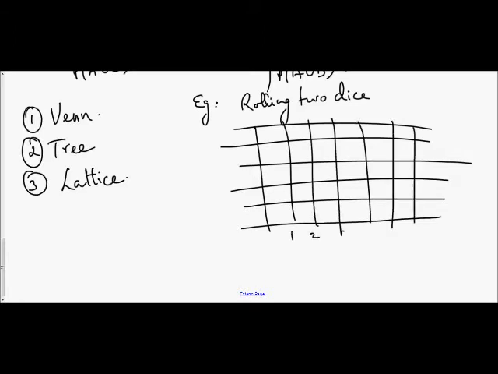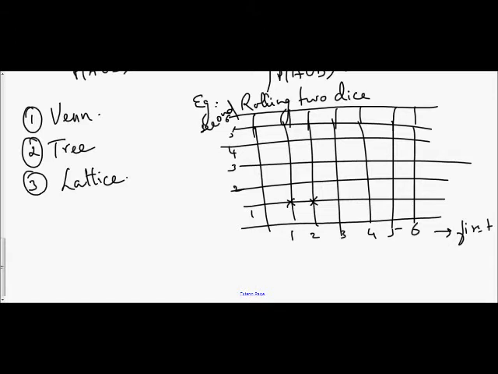That is, you should be doing something like this, a grid type of diagram. So this would be 1 2 3 4 5 6, because when you roll a die you get these numbers. Okay, and how do you represent them? So you can have, this is the first die and this is the second die. So when you roll two dice like this, then you can have 1 1, 2 1, 3 1, 4 1, 5 1, 6 1, and you can just fill the whole thing like this. This is known as the lattice diagram method. Okay, so if you fill this, you know that there are going to be 36 crosses all over the board.